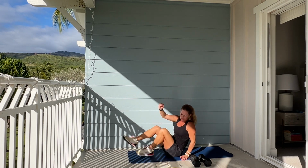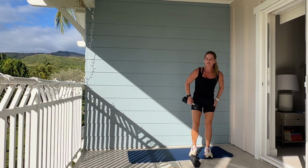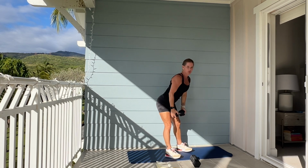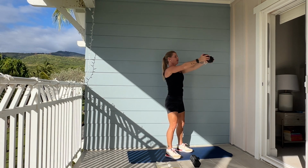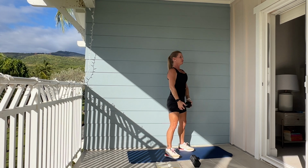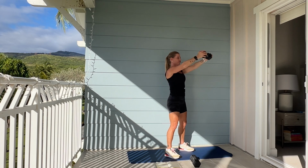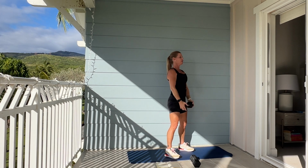All right, next we're going to come up to standing, and we're going back to shoulders with a front raise. So picking up one dumbbell, we're gonna stand nice and tall. And again, we wanna make sure that we're not using our whole body to hoist our weight up, that we're just standing tall, and shoulders are doing all the work for 20. We have 10 more, please.